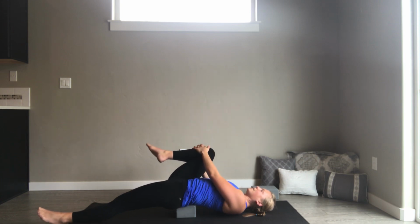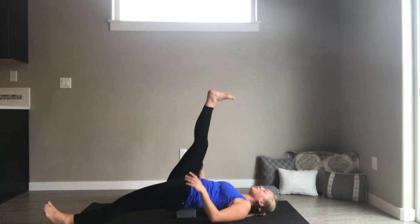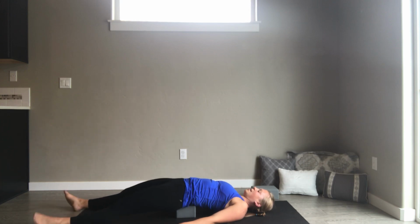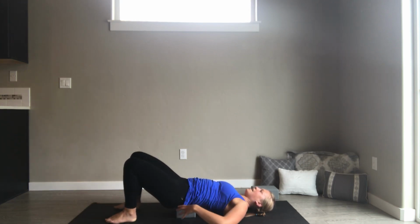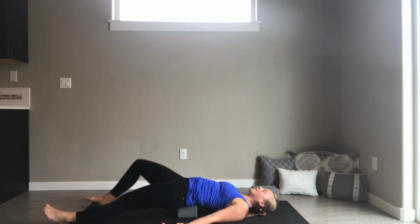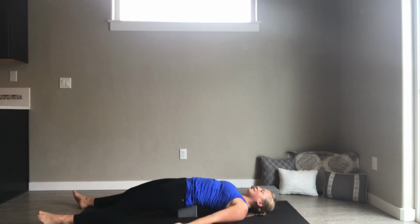Inhale back to your center, reach that right leg up towards the sky. Exhale, extend the right leg, shake out the feet here. If you need to, I need to, readjust your block a little bit to be more comfortable. You can do that. We'll extend both legs once again. Take a nice deep breath.